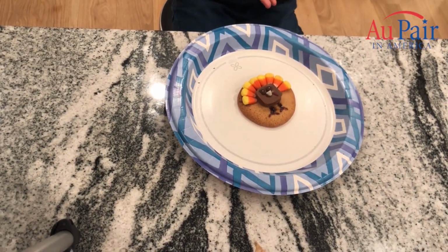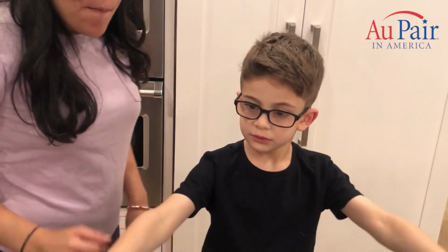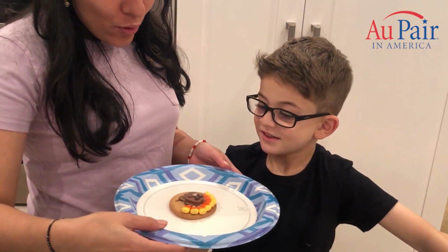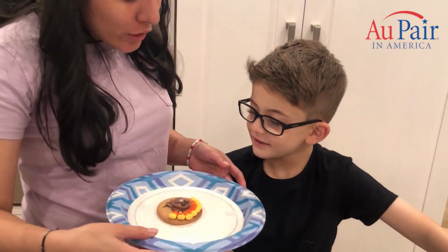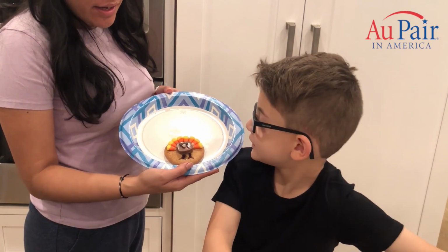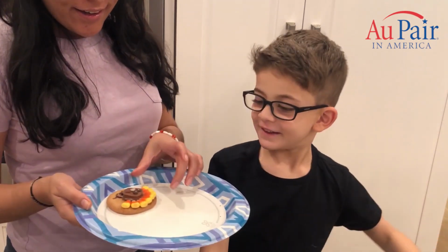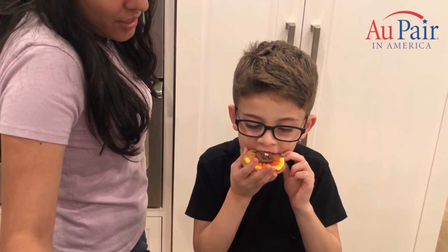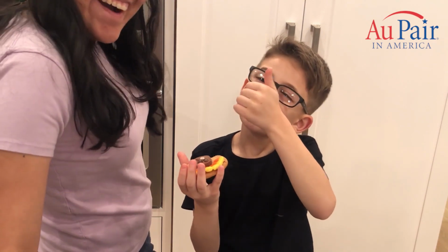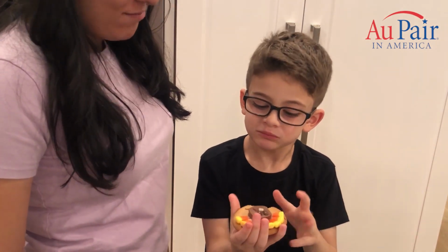Turkey cookie. Oh my God, famous Matthew. Look, it's like a turkey cookie. It looks yummy. Can you see, guys? And I did it all by myself. Nice. Do you like it? Yes.